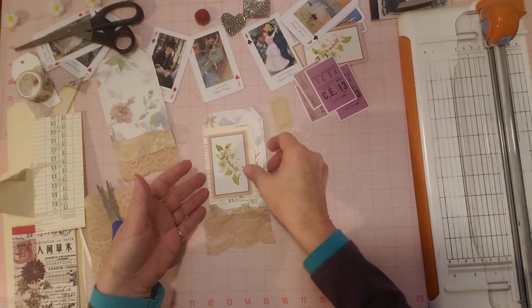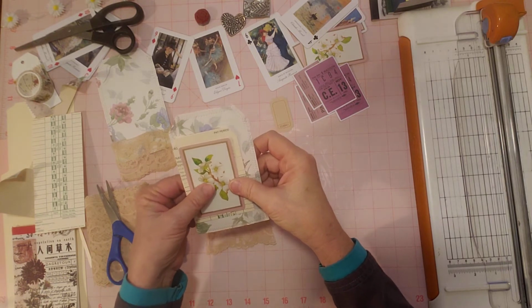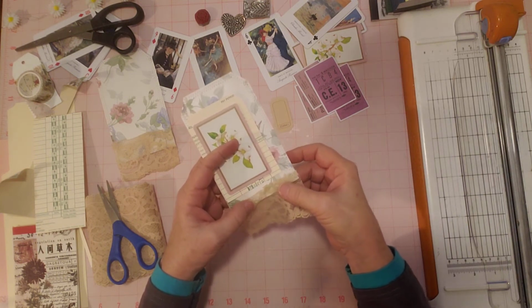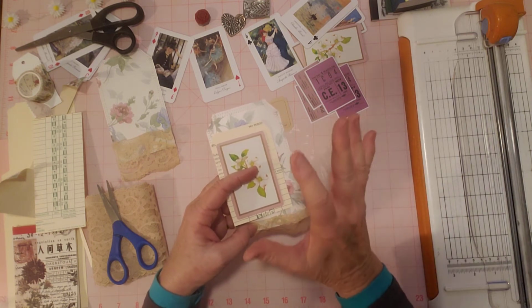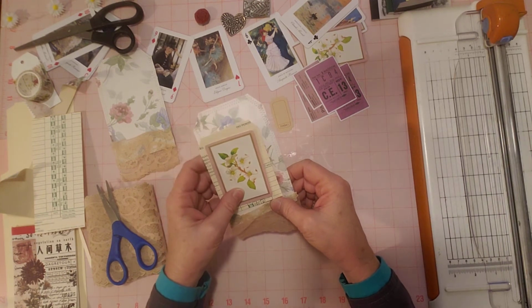I'm here working on a couple of tags, and they are wallpaper tags, and I wanted to share this with you. I was inspired by Cassie Dust to Roses, and I'll link her video below, but she did these cute little tags where she used playing cards and wallpaper. Two things I really need to use more of. So here's my wallpaper tags.